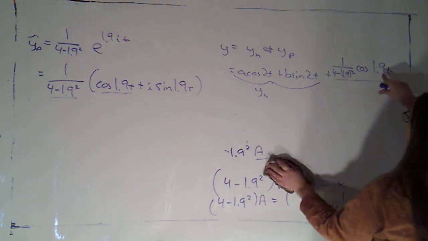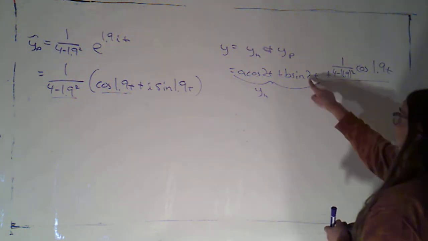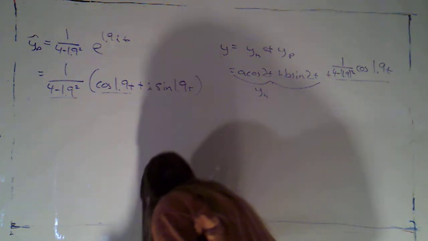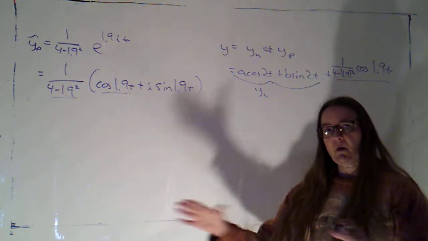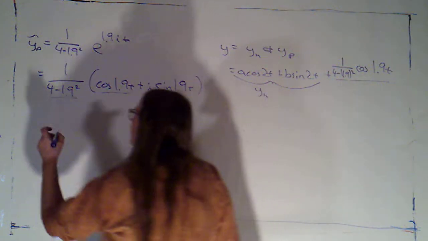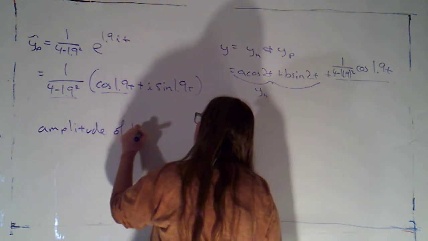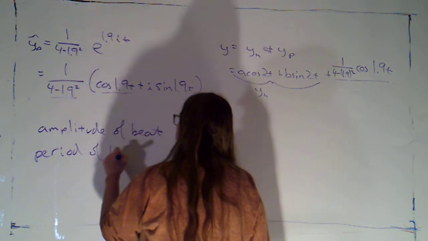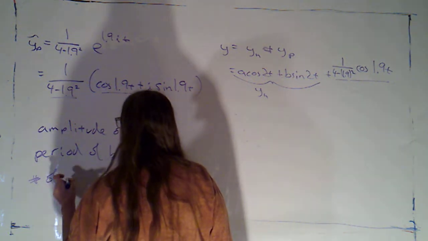Now, as I said, the angular frequency of that forced response is pretty close to the angular frequency of that natural response. So I want to now draw a representative solution curve. So I want to figure out what the beats look like and then how many rapid oscillations to put in the beats. So the three things I need are the amplitude of the beat, the period of a beat, and the number of rapid oscillations per beat.